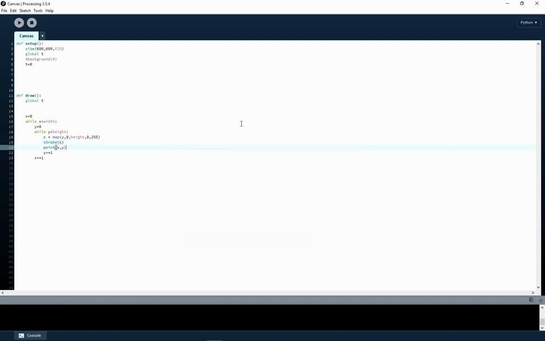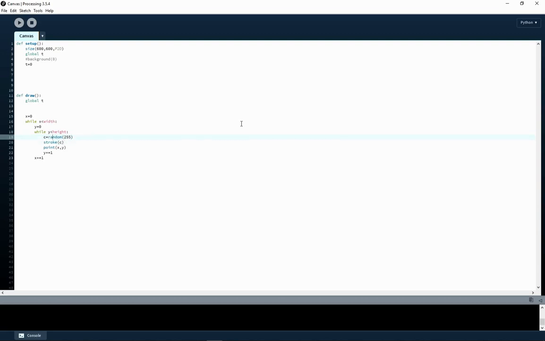So that's handy. Let's say we wanted to do something different. What if we wanted to be a bit more random? So what if we did C, which stands for color? It's just the variable name I chose. Generally, it's a good idea to pick more useful variable names, but color is already taken, apparently. C equals random. Random between 0 and 255. Processing doesn't require me to say 0, comma, it just assumes the 0 if you don't include it.